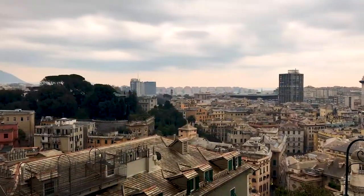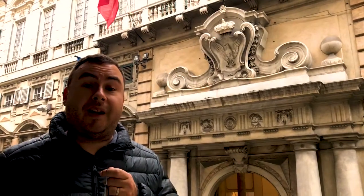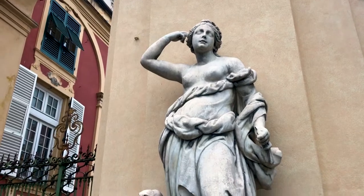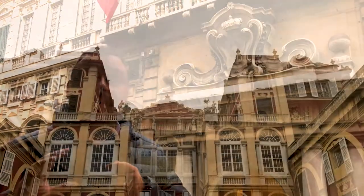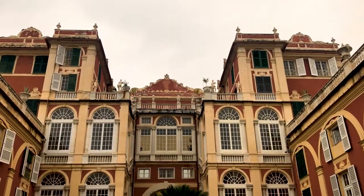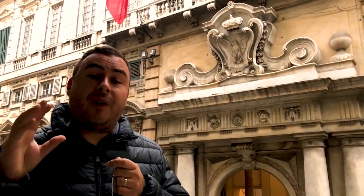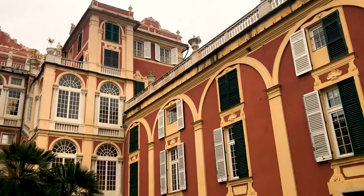This is the city of Genoa in northwestern Italy, which for much of its history has been one of the most important trading cities in the whole Mediterranean. It had its heyday between the 15th and the 18th centuries, and towards the end of that period the city was partly redesigned. The old medieval port city is still here, but along the edges a series of new boulevards was constructed, lined with palazzos designed for wealthy families to live in and important dignitaries to stay in. There's a whole bunch of them still here, still very well preserved. Let's go exploring.